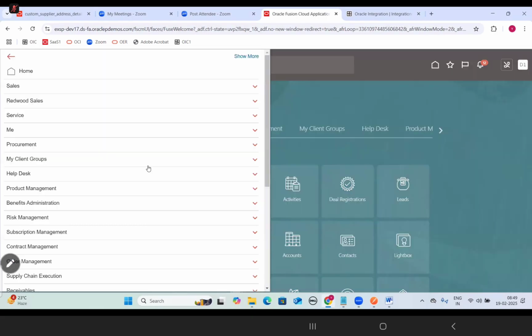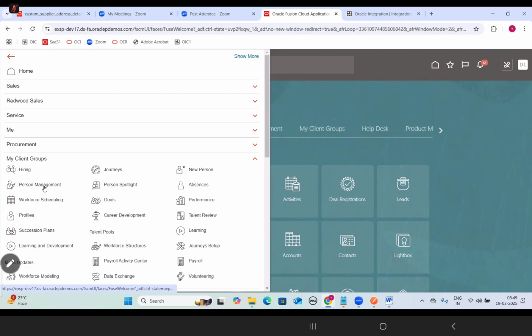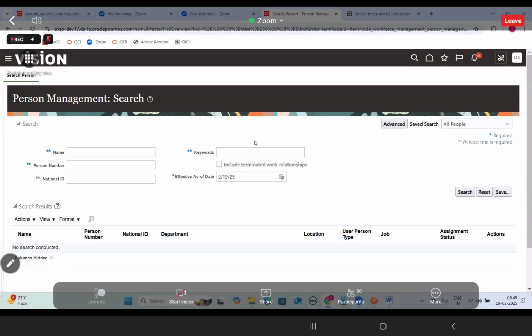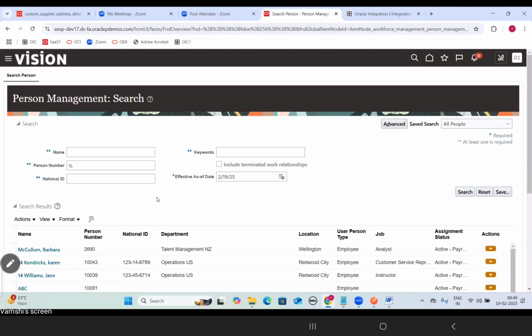So you go to person management. This is the person management screen. In the person management screen, this is called a web application, right? The web application and web page are the same.